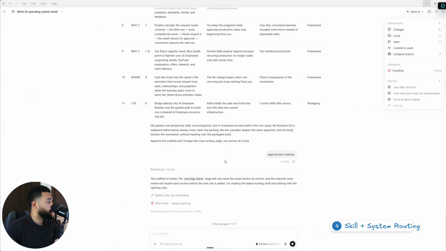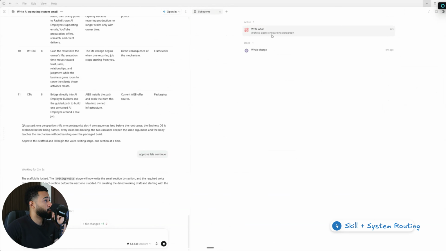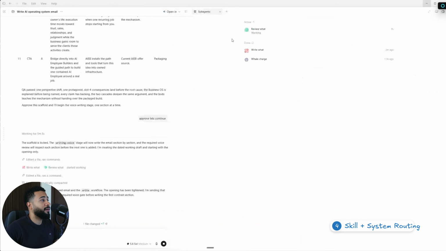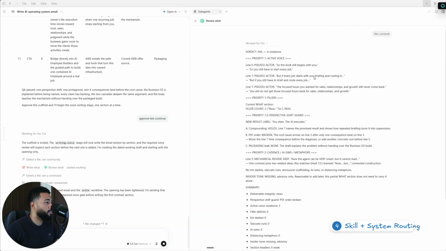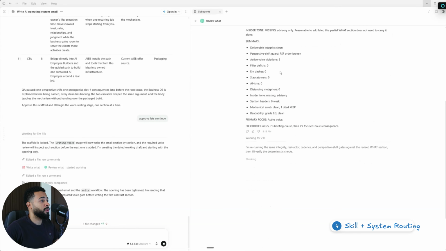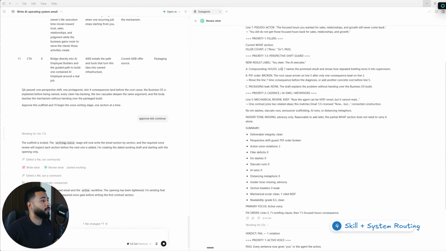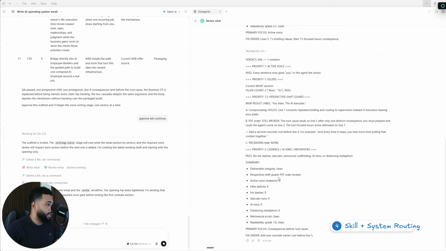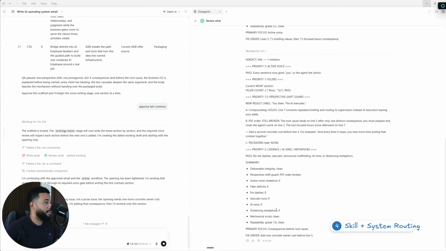So going back, for the writing voice, it spawned an agent to write this. So we can see here that the agent is writing a specific part of the email, and then our main agent will review the quality of it. As the agents are writing, we have some other sub-agents to review it. So I have a writing agent, and then I have an agent that is reviewing. Over here, for example, this agent is reviewing the voice on how I write. So it makes sure that the content actually makes sense. As you can see here, it is reviewing and making sure that it doesn't have any violations.